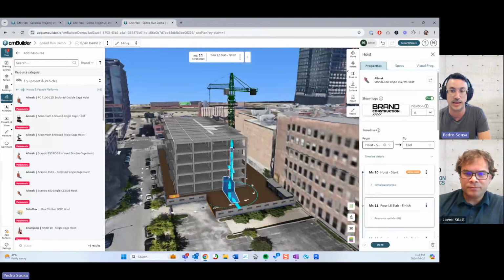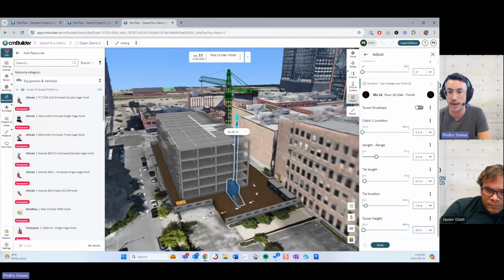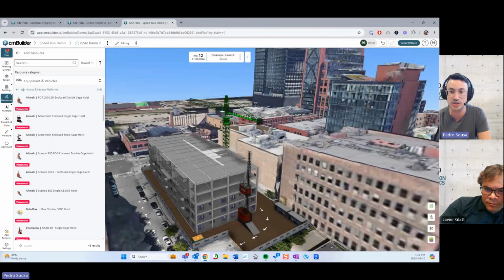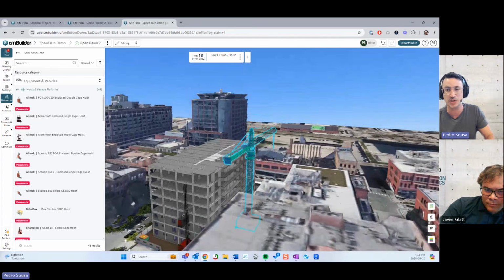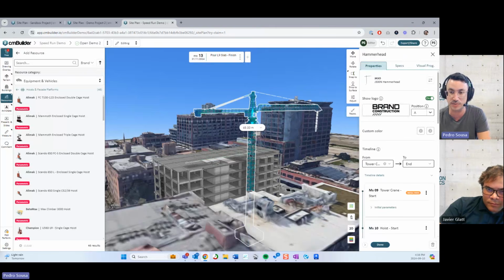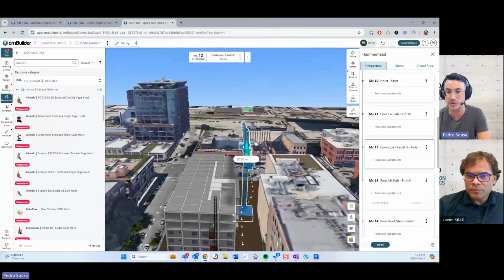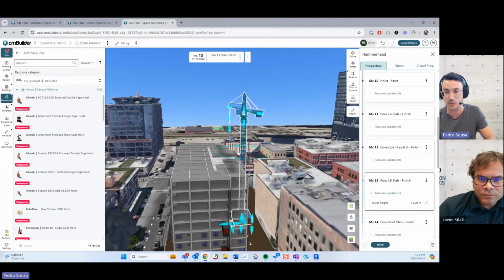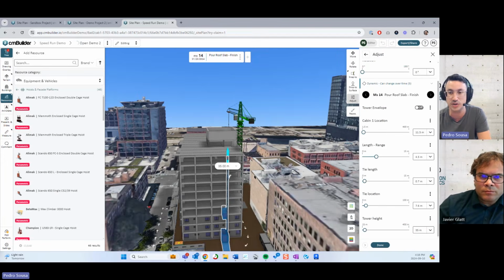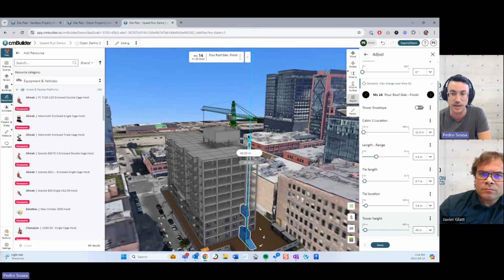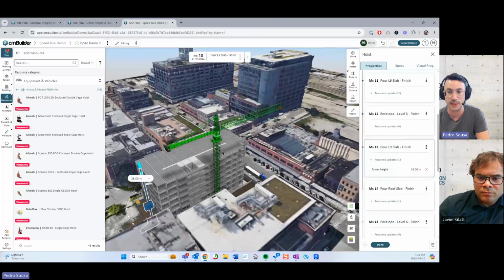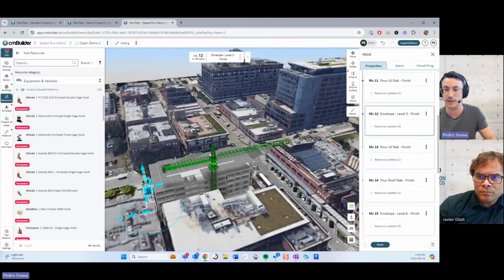And then one thing is that I can make this hoist go up as the building goes up as well. Like any object in cmBuilder, you can adjust the shape and the parameters of that object to fit what is going to be the use case of your project. So for example, I'm defining that my crane is going to have two stages over here, right? One crane jump. So you can always work with real life conditions, because all of these elements are following the spec sheet of the actual manufacturer, right? So that's it for this process.